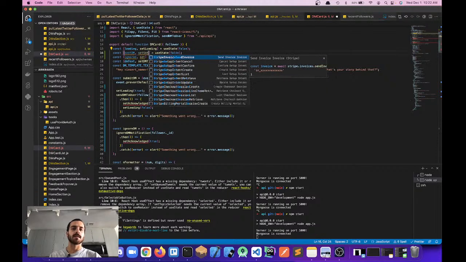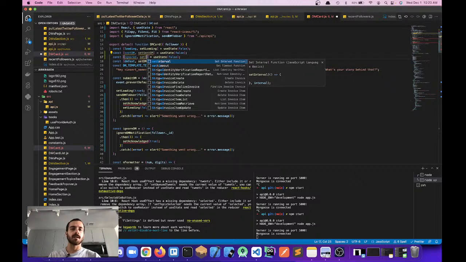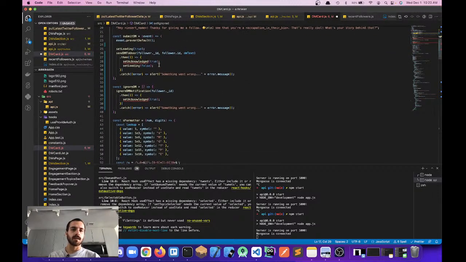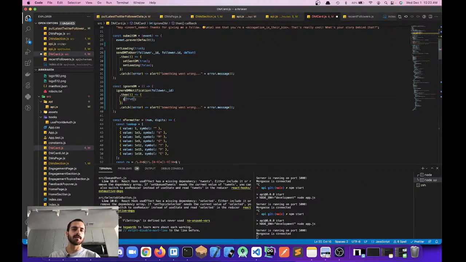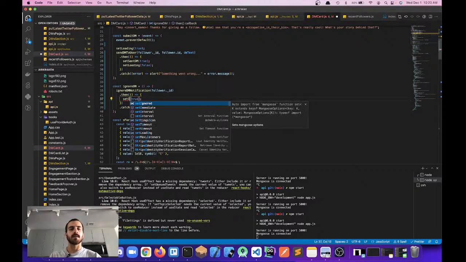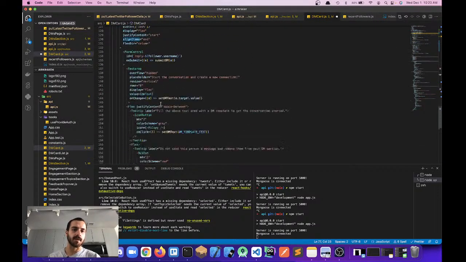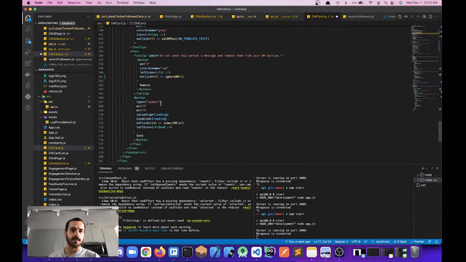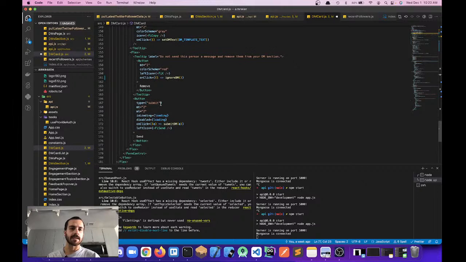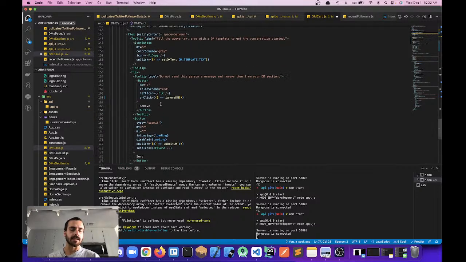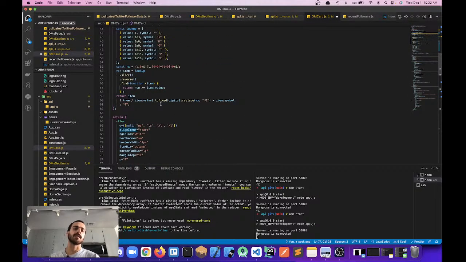Set sent DM false, and then set ignored. And that will probably give us better results. And so in that way we can make the card disappear and then render the right message, like, oh yeah, your message was ignored.